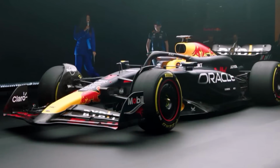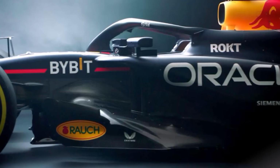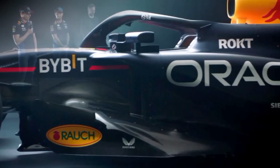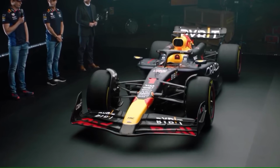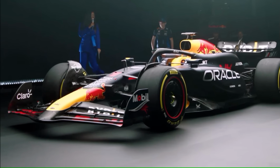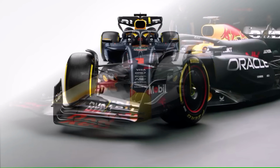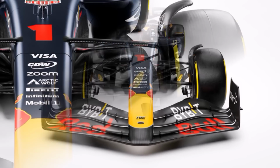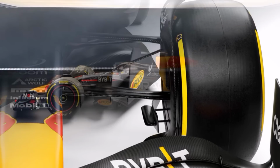Red Bull actually showed the new car, but as always, we have to be very careful. Red Bull would never show the really interesting bits before they really have to. So let's start at the front. The nose now connects to the first front wing element, but because of the large carbon fiber cover here, we cannot really be sure how the real nose will look. It is possible that they will take this cover off later and there is a slot underneath, because the crash structure is further back. We cannot say too much about the front wing, as this one might look different at testing already. They kept their anti-dive pull rod front suspension, and the really interesting and obvious bit is the bodywork.